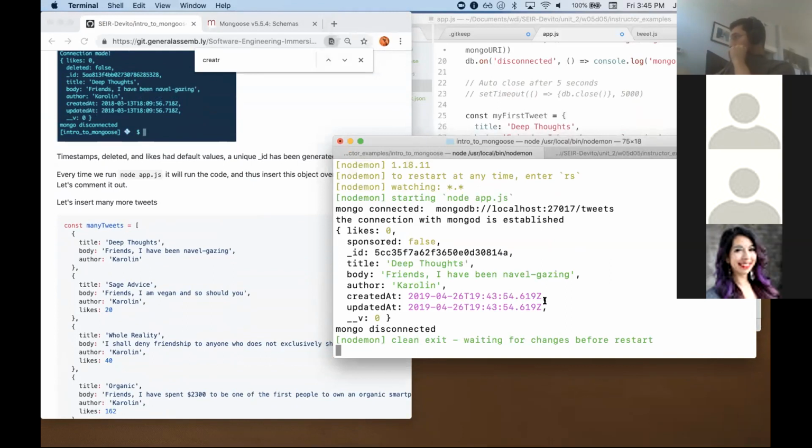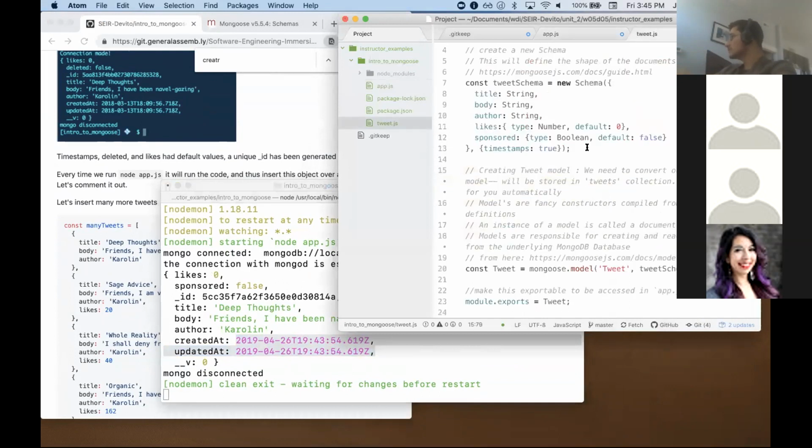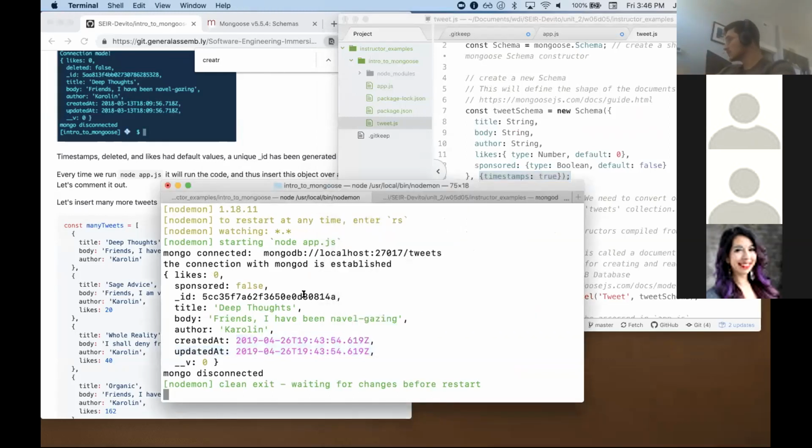I want to point out here are some of the defaults. Some of the defaults were like, add the time, and it's putting these timestamps here. I'm just going to go back to the schema. So I see timestamps here, and timestamps looks like this: created at, updated at. I got author, I got body, I got the ID, we got sponsored false.